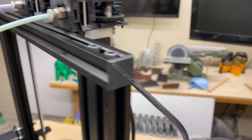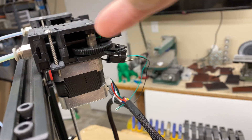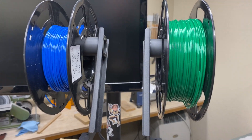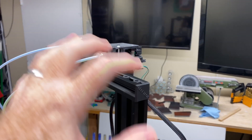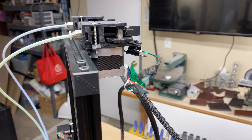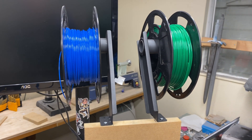One of the first things I realized about this machine was I didn't like the way the filament holders connected to it. It felt weird and tended to bind up the filament sensors when the filament was looping back around. So from some scrap things I had around my shop, I created a custom double filament holder. Once I switched to that, I stopped having that jamming problem.